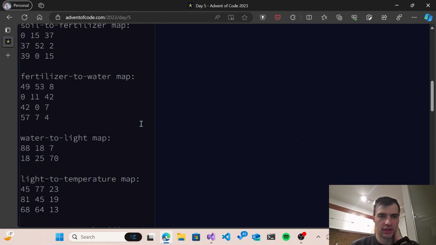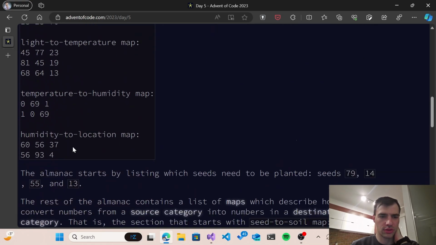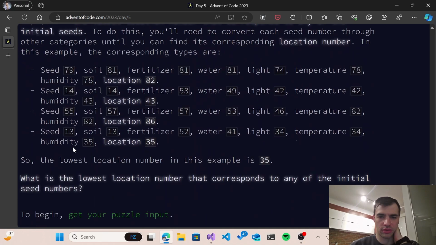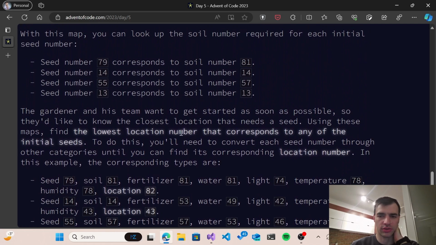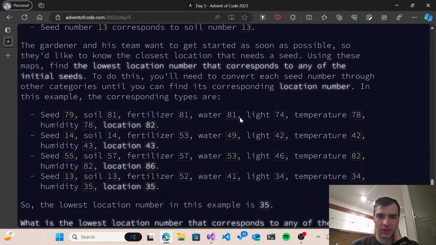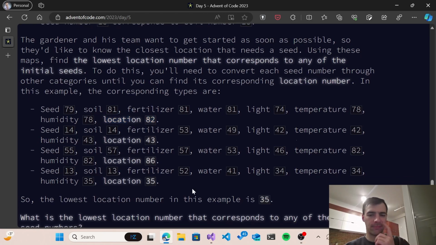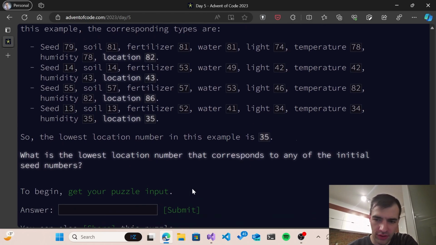So we essentially map everything to the location. Okay, so for this example, we need to find the lowest location number that corresponds to any of these initial seeds. We map everything in this sequence, and then we finally get the location, and the lowest number is the one that we are looking for.